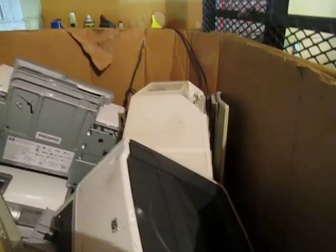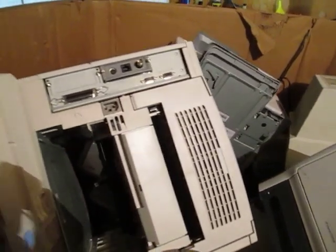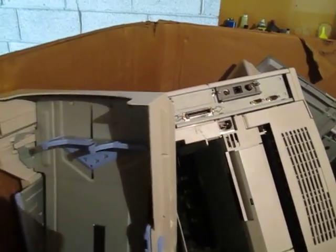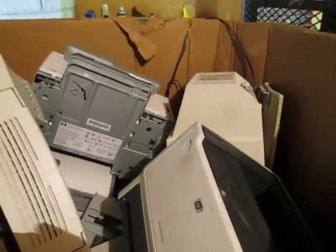I just pulled in the garage here and unloaded the trailer, so I haven't even looked, but let's see what's up in there for you guys. I can't even see this, so hopefully you're getting a good view of what's in there. I know there's some printers and stuff in there, but I'm not sure what else. Just a big grab bag lot, and I love this kind of stuff.